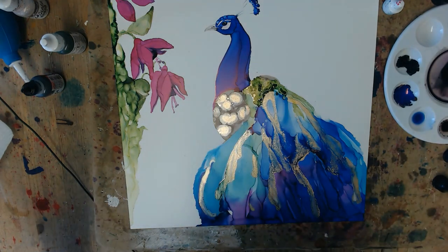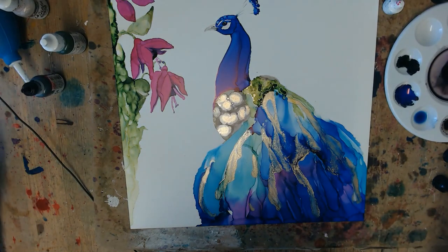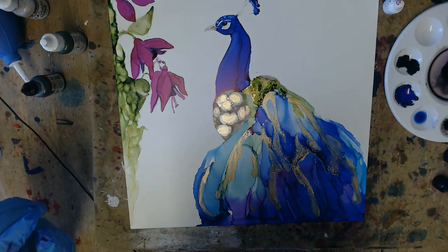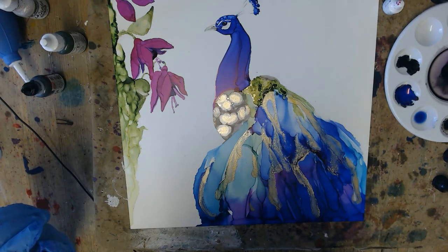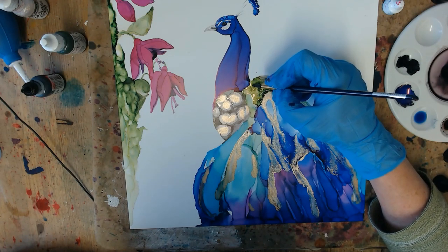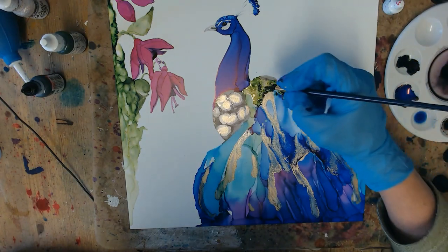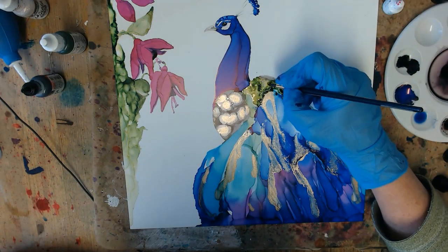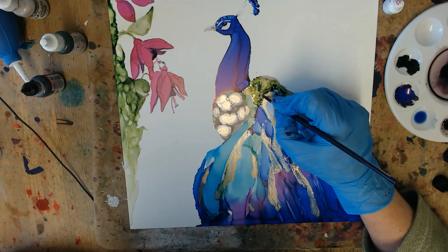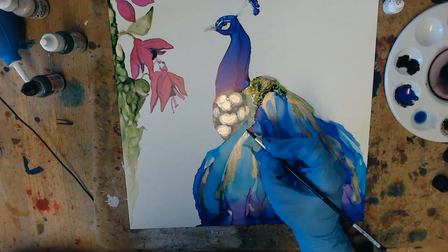Right, you're on the home run now, so I'm going to get a cleaner brush and just pop some isopropanol in your paint pot and get just a little bit on the end of your brush. And then you can use it to give just a little bit of some dots in. I don't know if you can see that, okay.